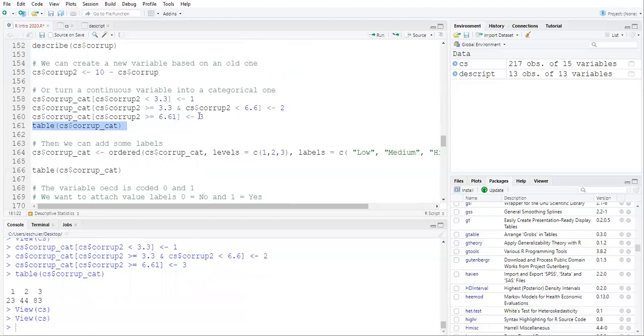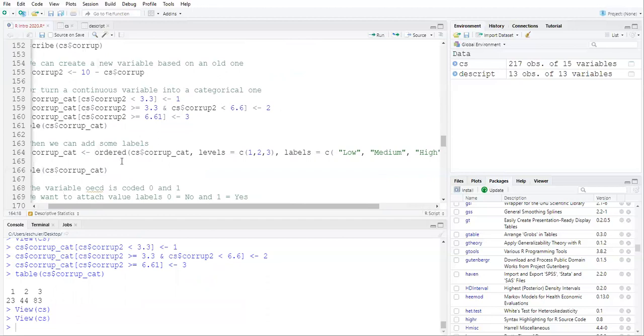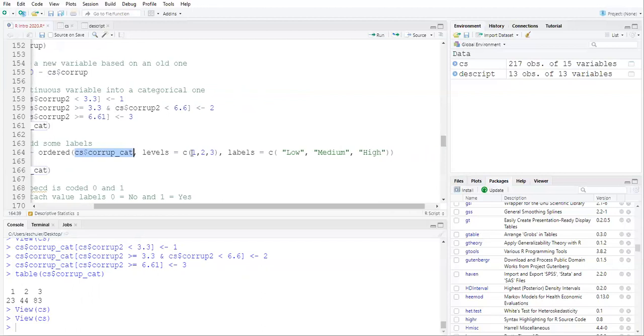What we're going to do now is create a label. So we're going to overwrite our corrupt cat variable in our CS data frame. We're going to use a function called ordered. That's saying that these are factors, so it's not a numerical value, they're essentially an ordered variable. So think of it as bronze, silver, gold in the Olympics. We're going to refer to our object, saying the levels are 1, 2, and 3, and correspondingly, 1, label that low, 2, label that medium, 3, label that high.